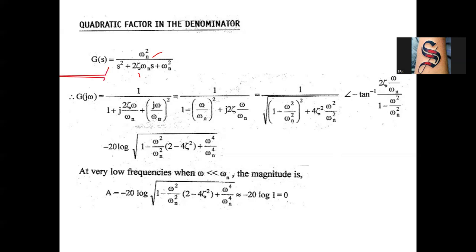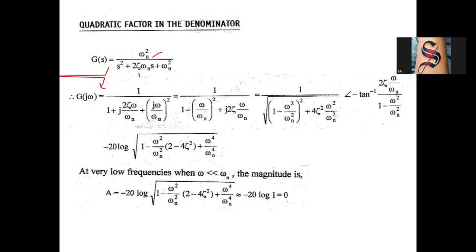So what is the basic step first? s has to be converted to j omega, and then we'll get the required form. So finally, we will need to convert into this notation. But mostly, we will get first order factors only in the given transfer function. So very rarely will you get a second order function. Only one point you keep in your mind.